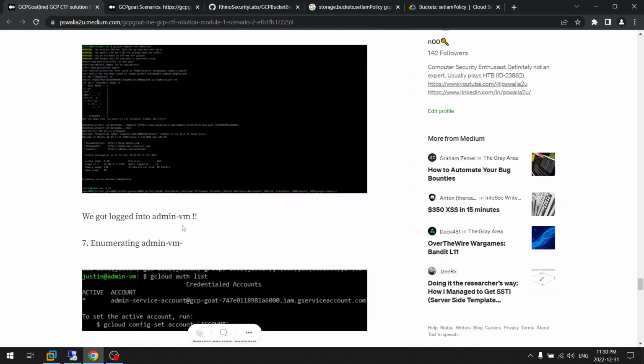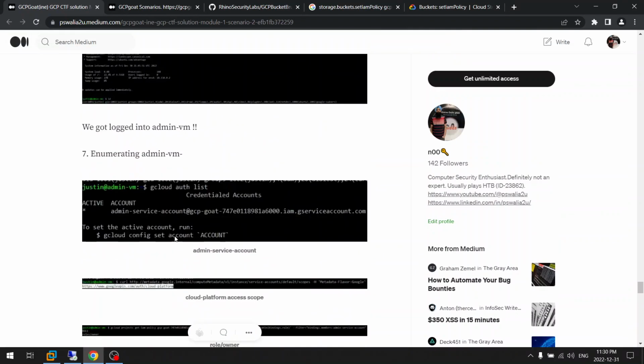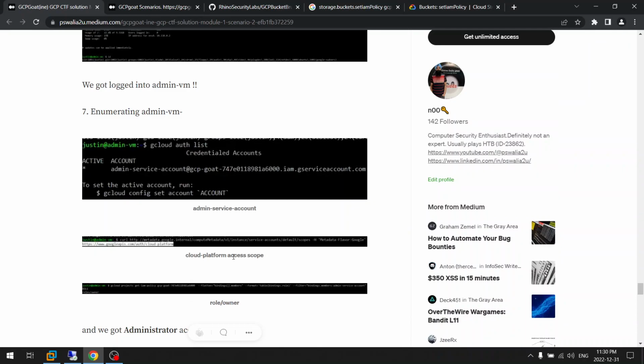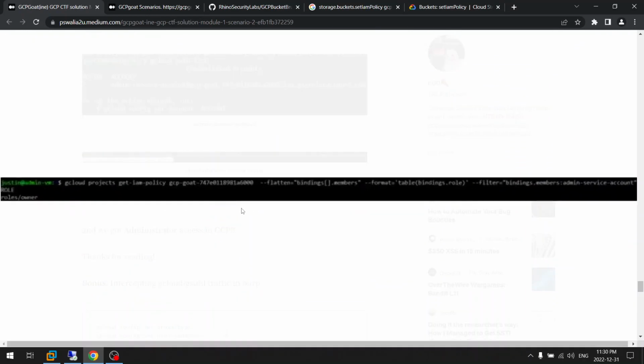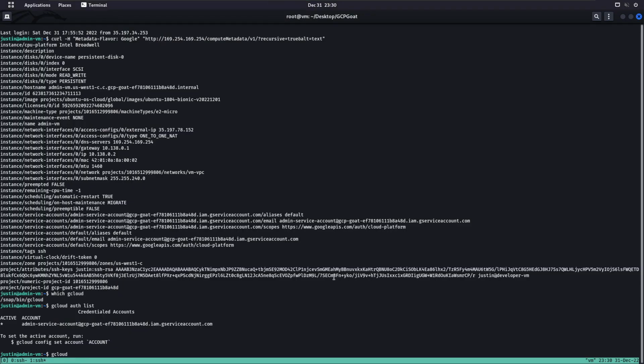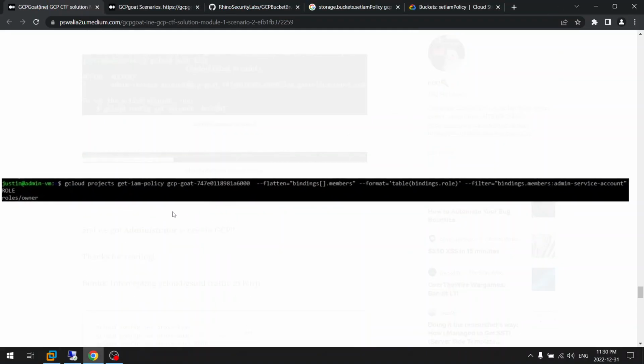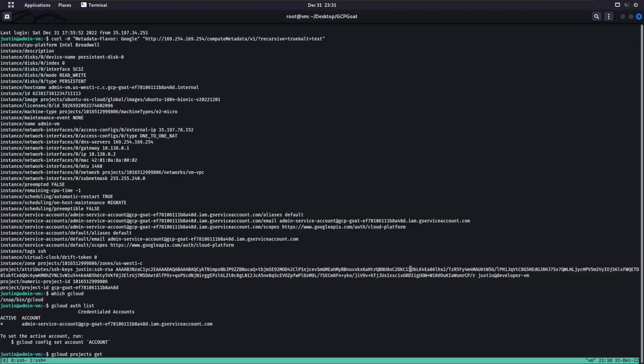For that we have the command gcloud projects get-iam-policy and then the name of the project. The project name is this. Copy, paste.